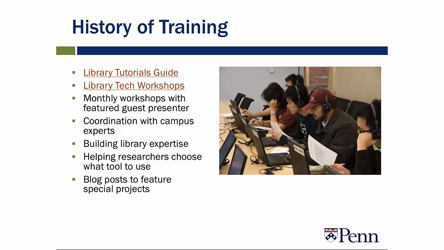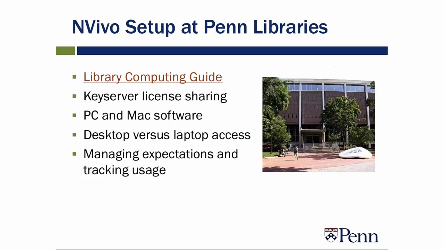I actually had to campaign extensively with our IT department to make arrangements so that NVivo would be installed on every library PC over the summer. NVivo was basically added to the basic image for our PCs. This meant that we could advertise that any library PC provides NVivo, and that single statement made a huge difference. We used a key server technology, so the total number of concurrent licenses initially was only two, not a big commitment of cost, but making the process systematic made a huge impact on our support for NVivo.